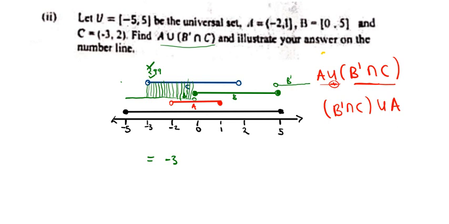Yes, where the B complement intersects with the C, but C is not part of 3, so that will be open like that. Then comma. Then here I was supposed to bring also the point 0, because there's an extension of A, the whole A. You bring the last point of A. Is that okay? Yes. So here I was supposed to write 0 there.